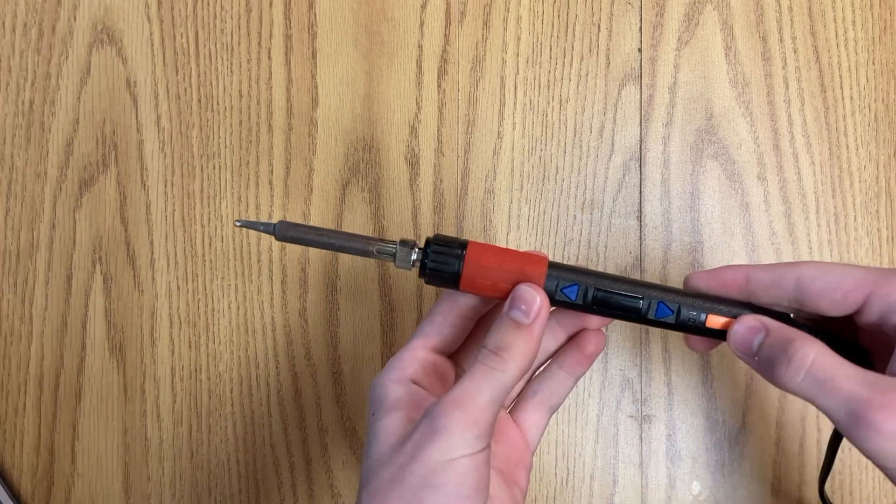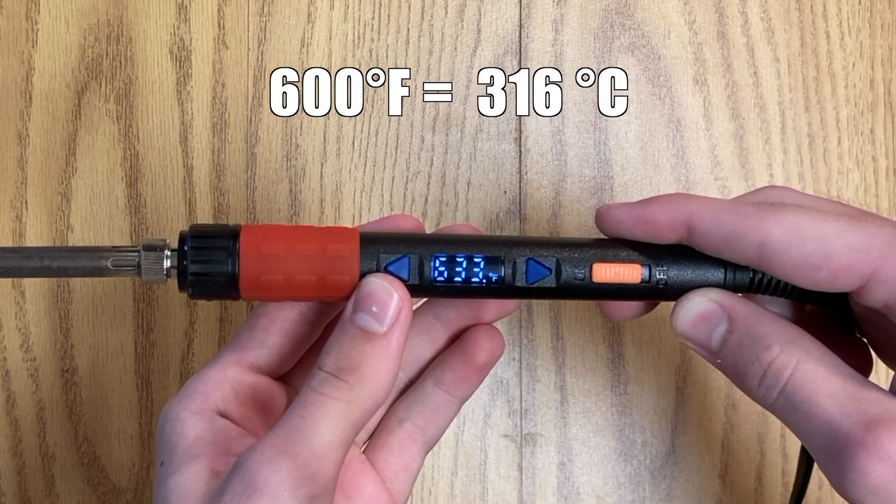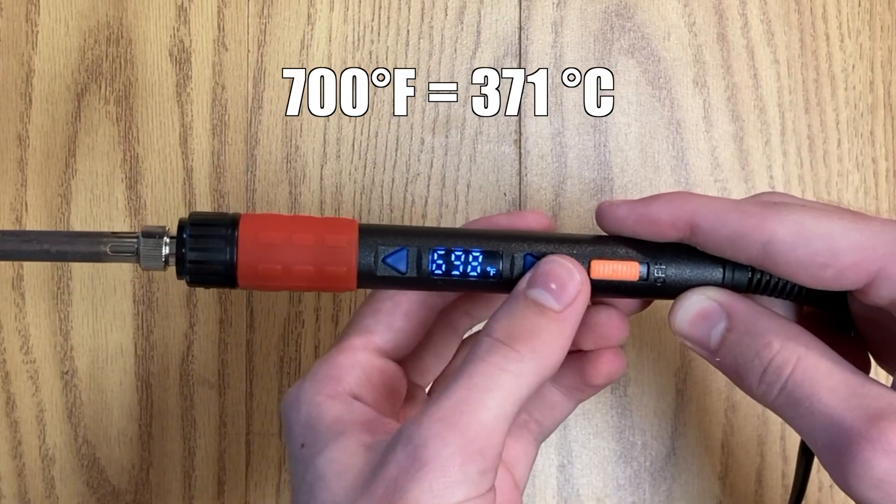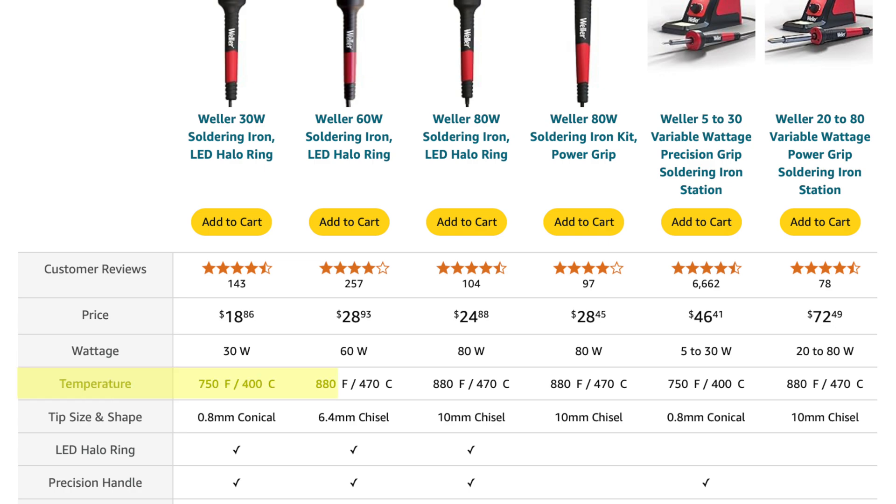There are 4 things you need to have before we can start soldering. The first thing we need is a soldering iron, which you'll need to heat up before you can solder. If it's an adjustable temperature iron, like this or this, you'll want to set it to about 600 degrees Fahrenheit for solder with lead in it, and 700 degrees Fahrenheit for lead-free solder. If you don't have an adjustable temperature iron, you can take a look at the manual or the online listing to find out how hot your iron gets.